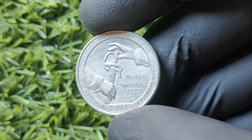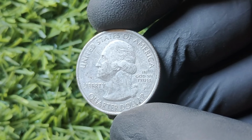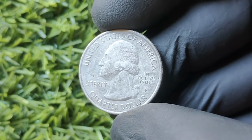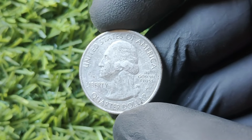Ask the bank for rolls of quarters and go through them like Netflix, but more profitable. Garage sales, flea markets, even the laundromat, anywhere you can find quarters is a potential treasure hunt. Make sure you have a good magnifying glass, some coin sleeves, and gloves if you're feeling fancy, or just lick your fingers and wipe the coin like every grandparent ever. Also, here's a tip: buy a red book. It's the official coin guide, and it'll help you know what you're looking at without asking Reddit every 5 seconds.